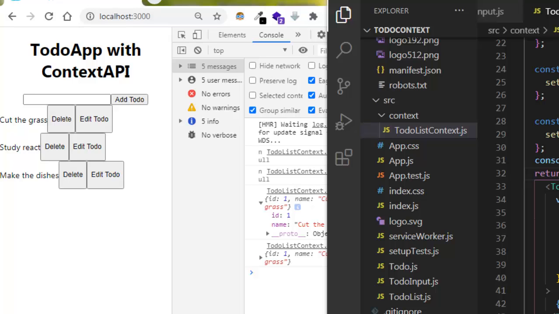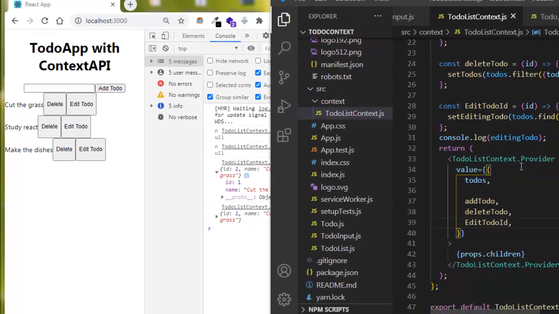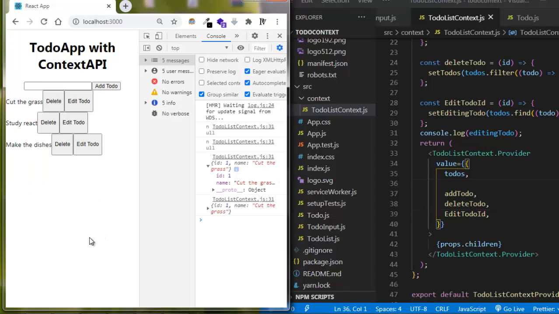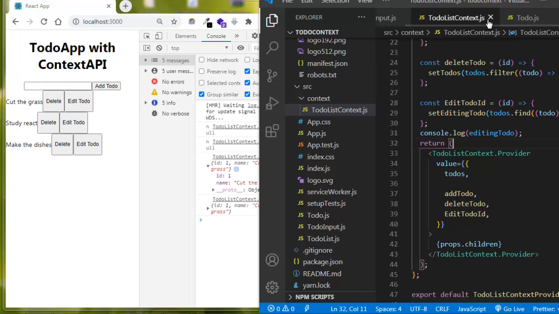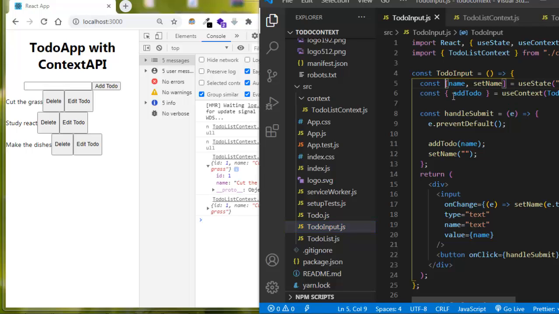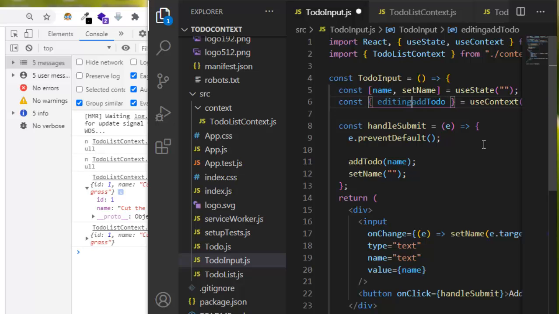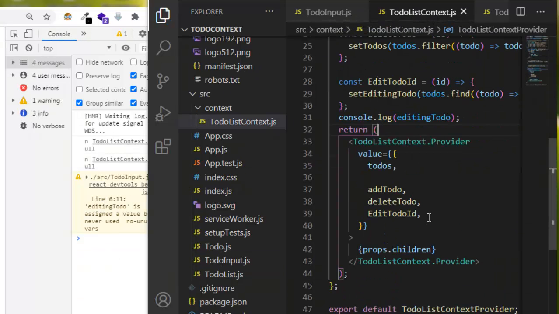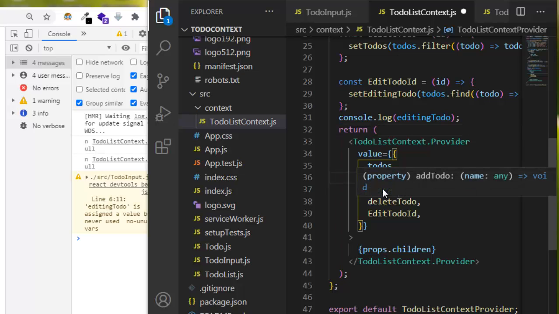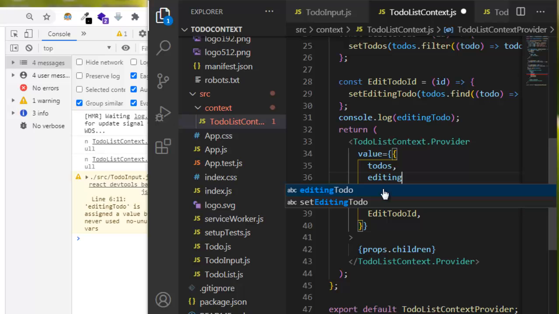Okay, so now what we have to do is to pass it here in our to do input. So let's go there. Let's go to our to do input, and we'll want to import this editing to do, but we have to import it here, export it here.